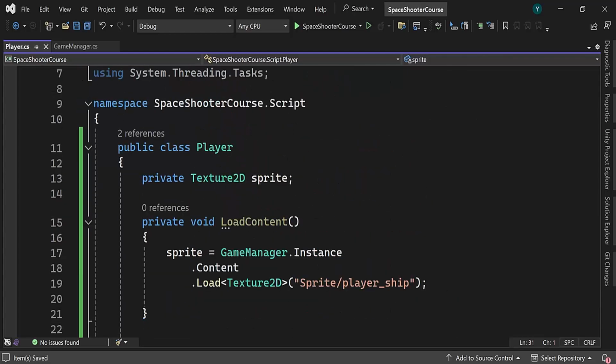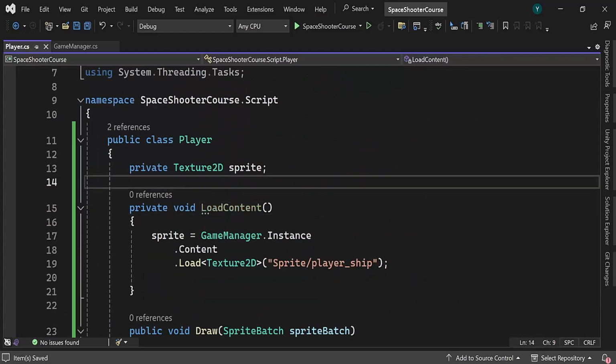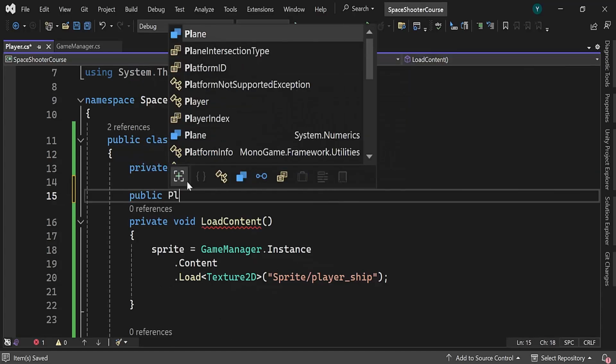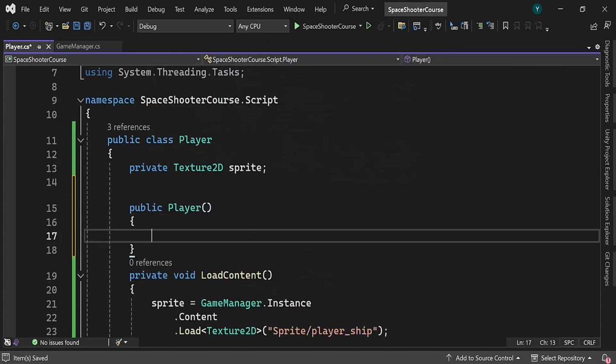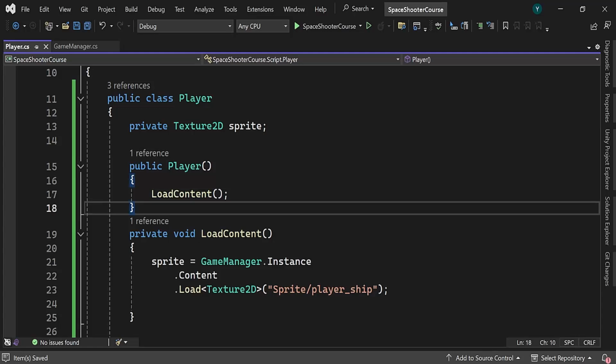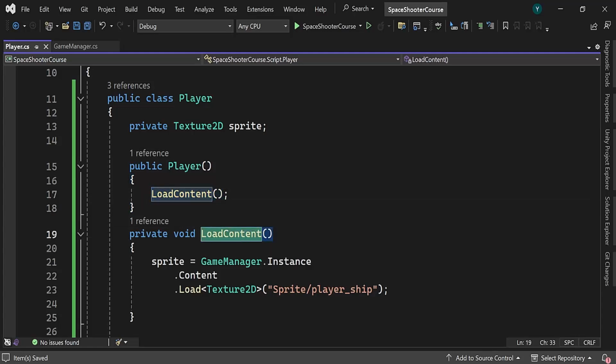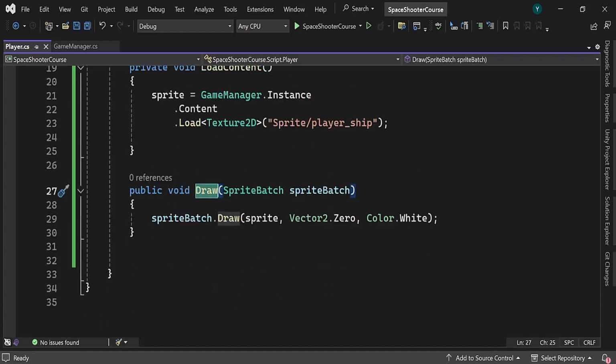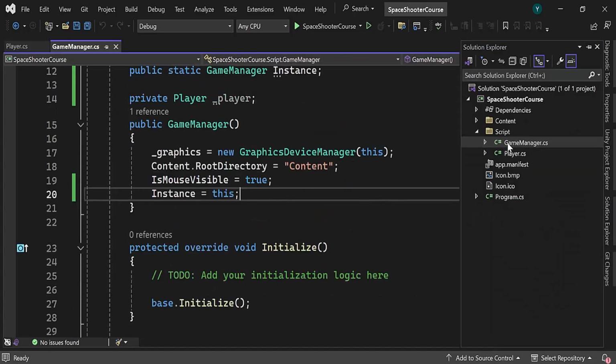To do so, let's create an initializer method for the player and call loadContent within it. This will only call the loadContent method. For the draw method, we need to go back to Game Manager.